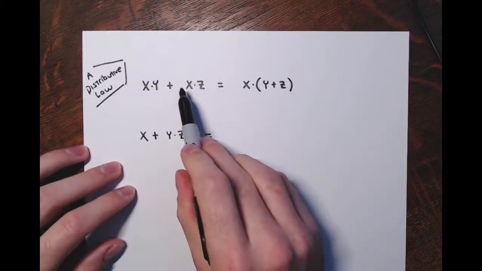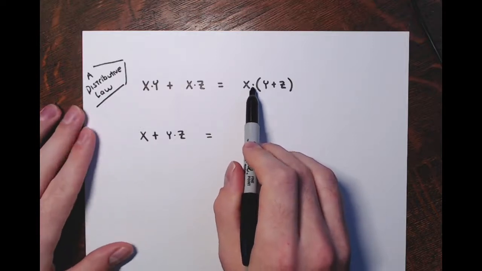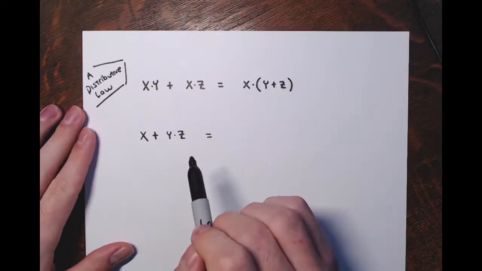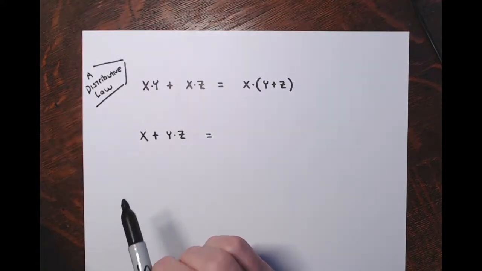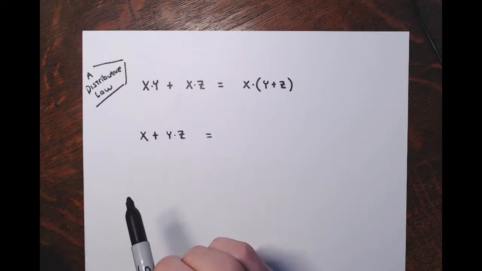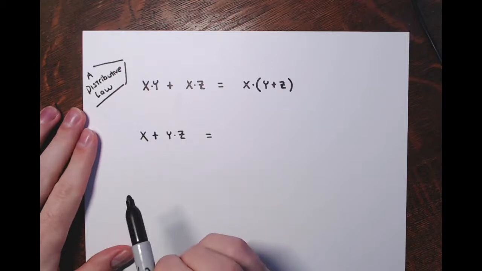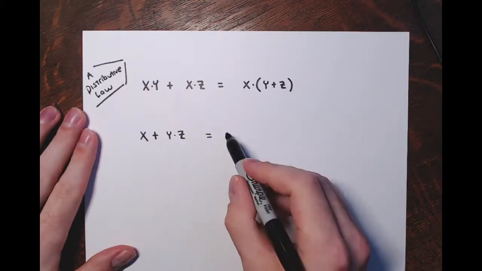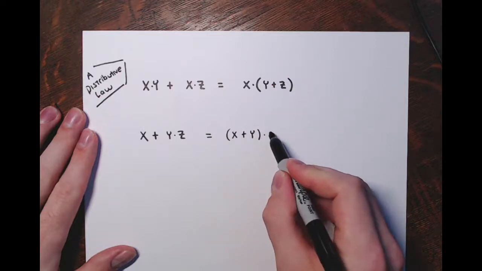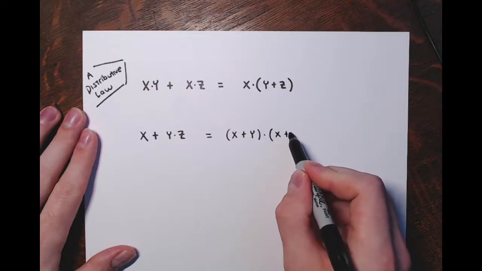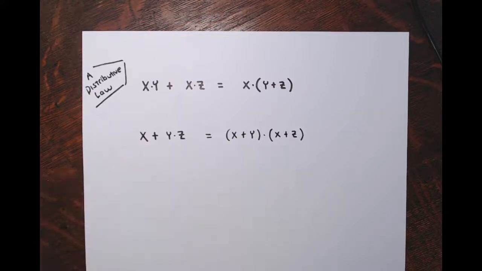This first distributive law works the way you normally remember, right? If you have a multiplication over an addition, you can distribute. But in Boolean algebra, it also works the other way. You can distribute addition over multiplication. So x plus y times z in Boolean is equivalent to x plus y times x plus z. I put the x plus on the y, then times, and then the x plus on the z.